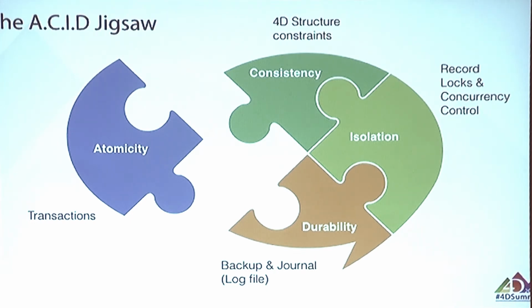I is for isolation, and what that means is that any operation that you carry out with 100 users connected to the database should have exactly the same result as it would have if you had done it in single user mode. And to support that, 4D gives us record locking, so we are able to know that we have unique access to a particular record. So it's kind of like weaving the users in amongst each other. That's isolation. You do something in a multi-user database and you're isolated from everybody else.